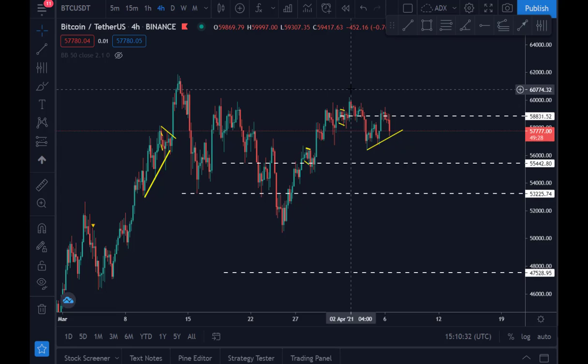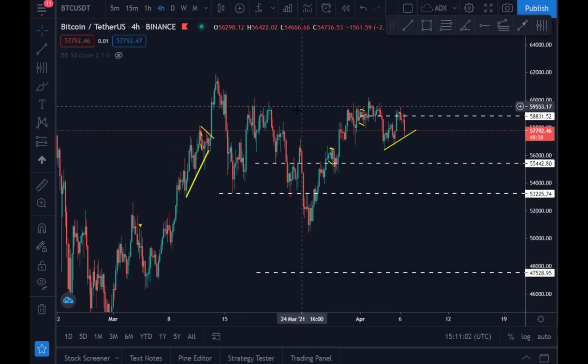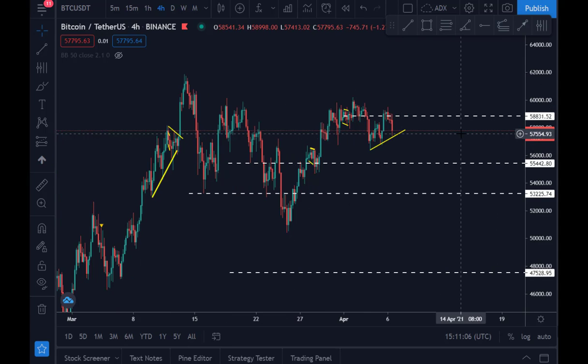And today I just want to show you the latest updates on what we've been talking about. Okay, last week, probably on Thursday, we were here, somewhere here, and we were telling you guys that Bitcoin is coming down. The trade we opened last week, we are still on it, and it's obviously in profit, and we are still waiting for it.